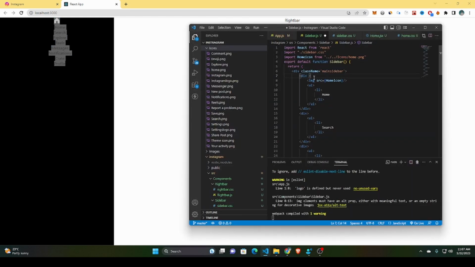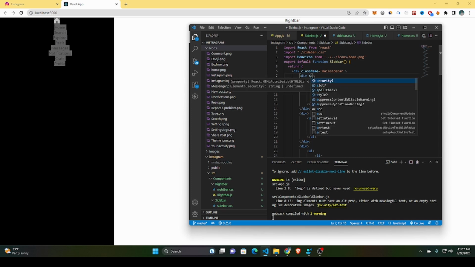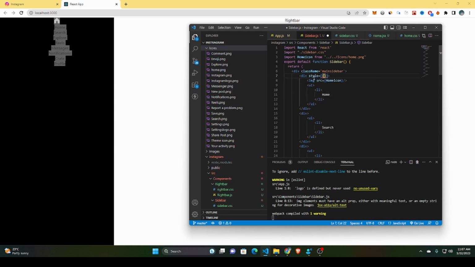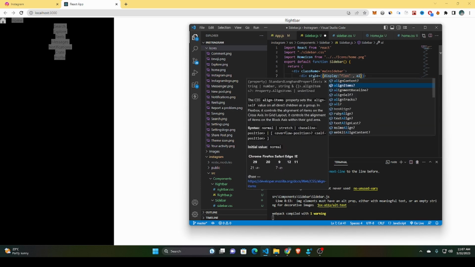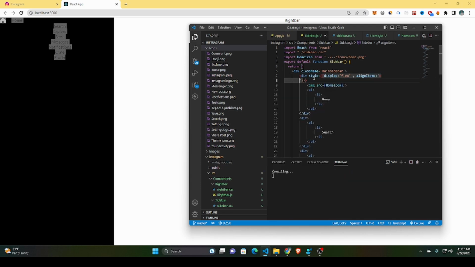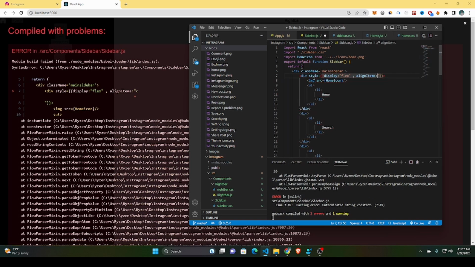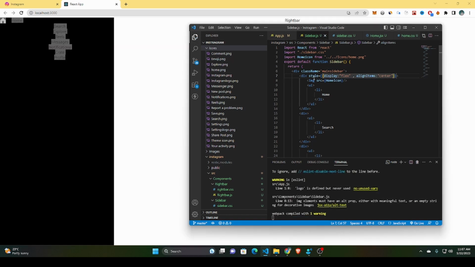Now let's give it a class name, or maybe I'm gonna write CSS here. So let's give it display flex, and align-items center.